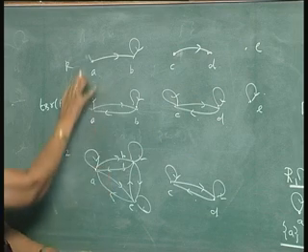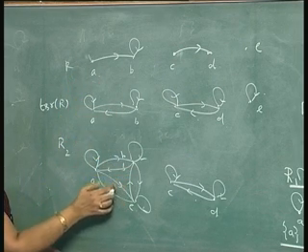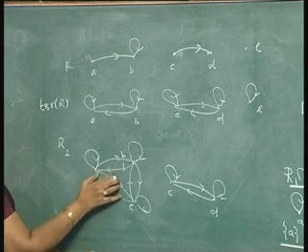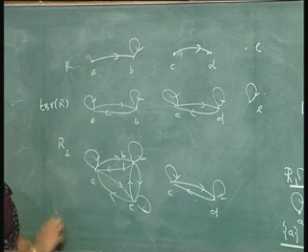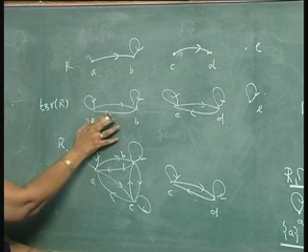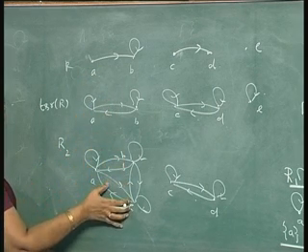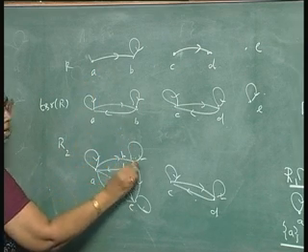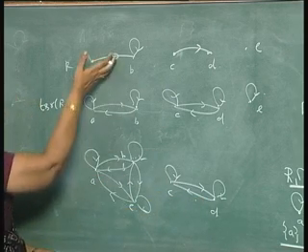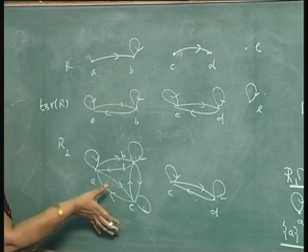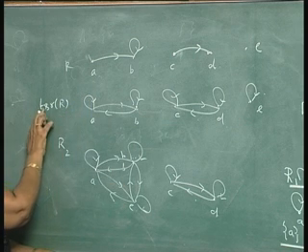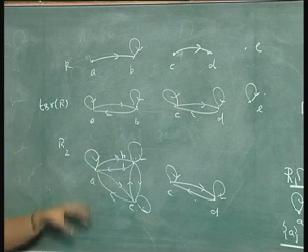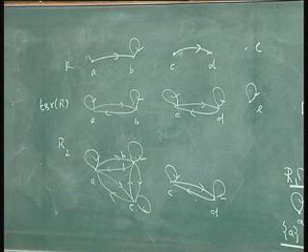Now you can very easily see that R2 contains this, R2 obviously contains R, it is present here also. So R2 will contain this. If an equivalence relation contains this, it will also contain the symmetric. This is the smallest equivalence relation containing R. This is another equivalence relation which contains R. You see AB is present there, this self loop is present there, CD is present there. So this also contains R, but it is a bigger equivalence relation. It will always contain the transitive symmetric reflexive closure of R, which is the smallest equivalence relation containing R. That is what this result says.